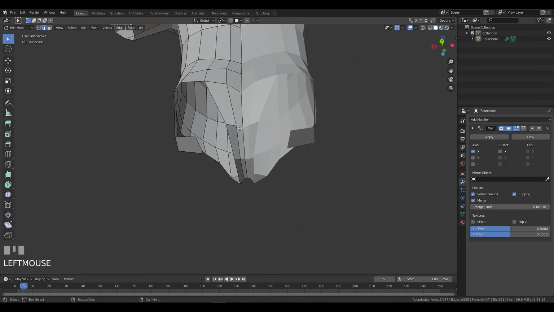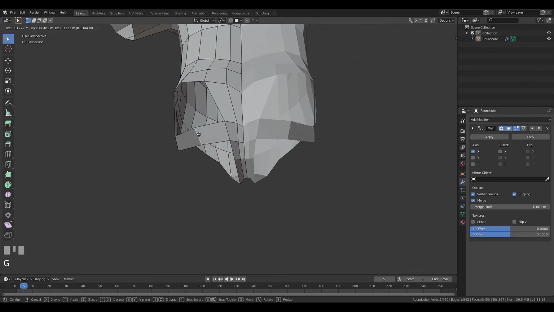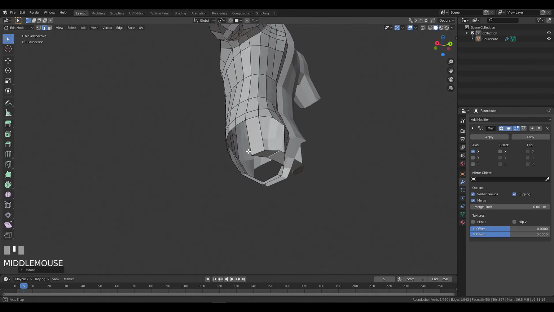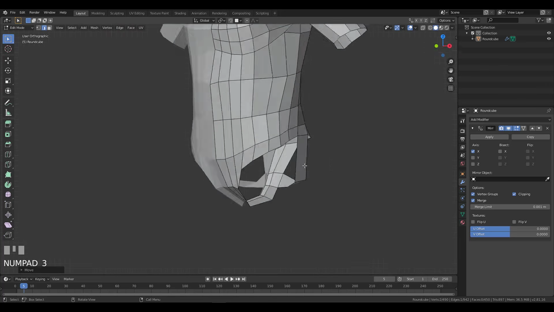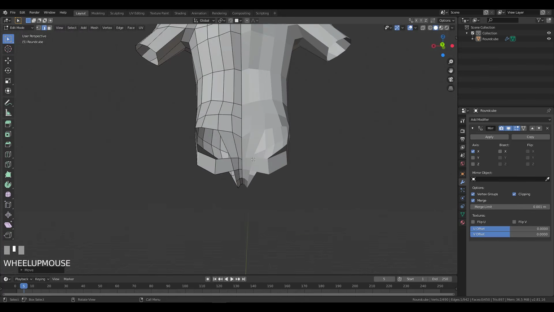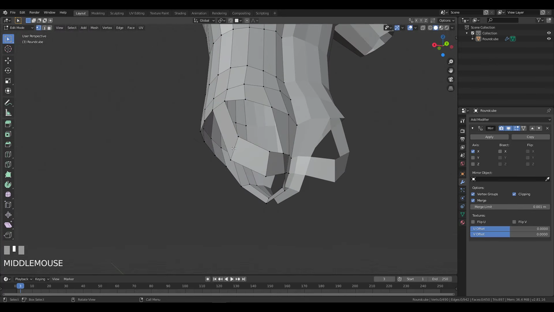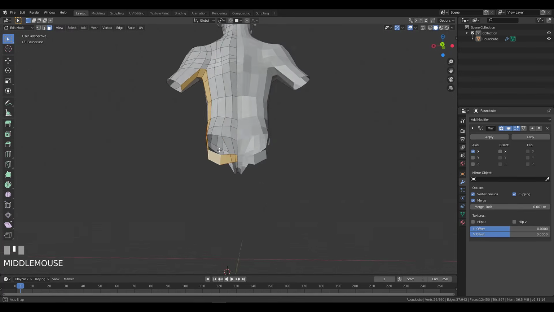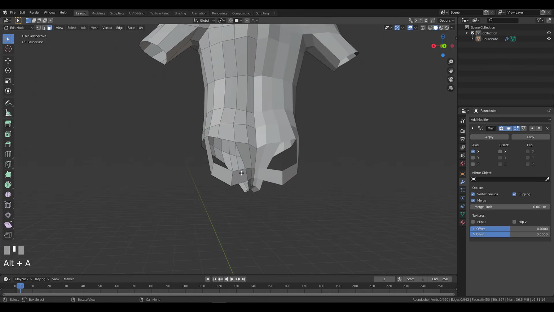So I'm going to select this loop, make it a bit lower. I'm going to add a loop that will connect to the loop that we just extruded, like this. And this will be an important topological line, so I'm going to make it fit a bit more, and this is this one. Okay, and it will separate the area of the butt.